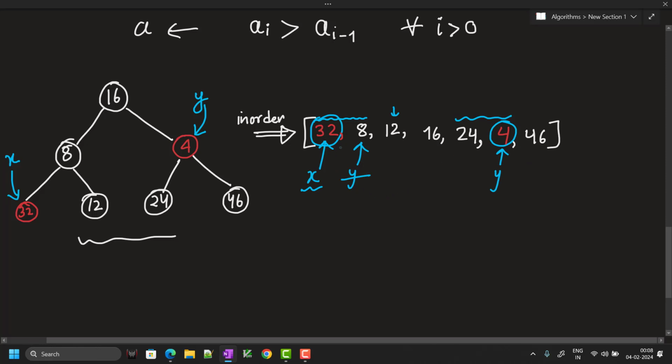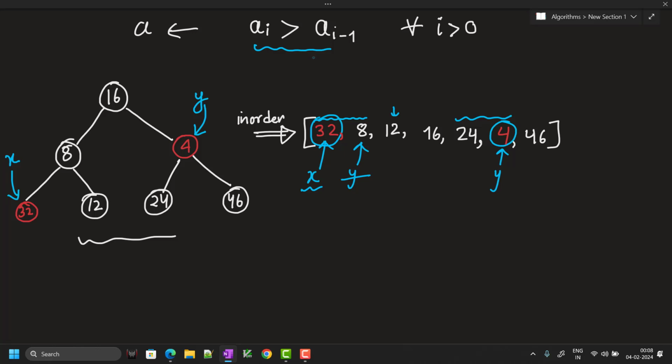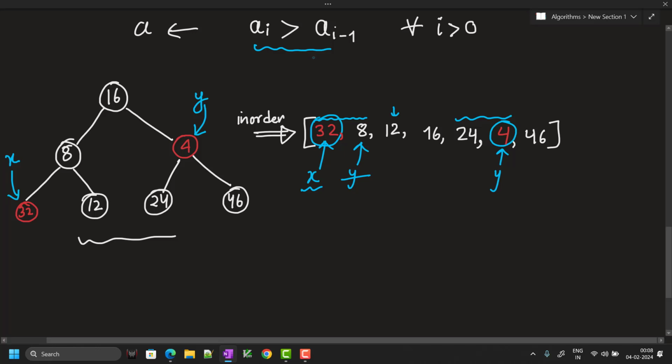Okay, now this condition won't be satisfied in 2 places because the 2 nodes were swapped. But if the 2 nodes were adjacent nodes, parent-child relationship, then they will be adjacent in our in-order traversal. So if that was the case, then this will be x and this will be y. But if they were not adjacent nodes, then at 2 places we will encounter this condition that is violated.